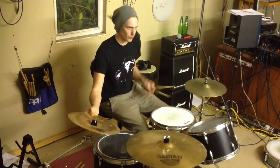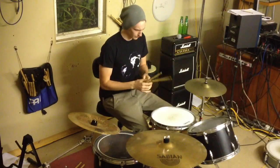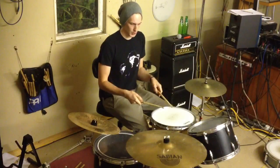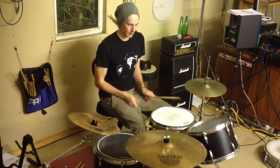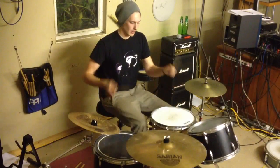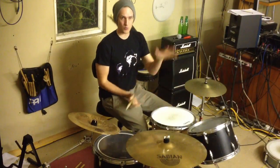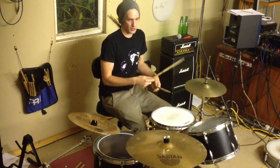Actually, that brings me to one more point. When you're coming out of this fill, you've got a couple of options really. Obviously, if you're sticking to that sextuplet pattern, what I like to do is either do 3 of the groups, so we've got, and then finish with that flam on beat 4, and then that gives us that whole beat's worth of space to pop back into our beat. So that'll sound like this.